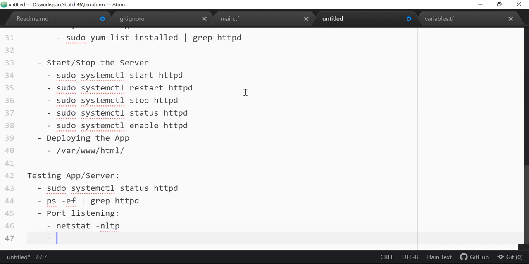So to verify whether the port is listening or not, this is another approach. I'll show all these things. To test whether the server is up and running, or the service is healthy, there are several approaches. You can verify at the service level by using systemctl, or at the process level by using ps -ef. You can verify at the port level, whether the port is up and running. And finally, end user wise, the end user who is going to access this application hosted on this server is going to use a URL, right? URL based verification.